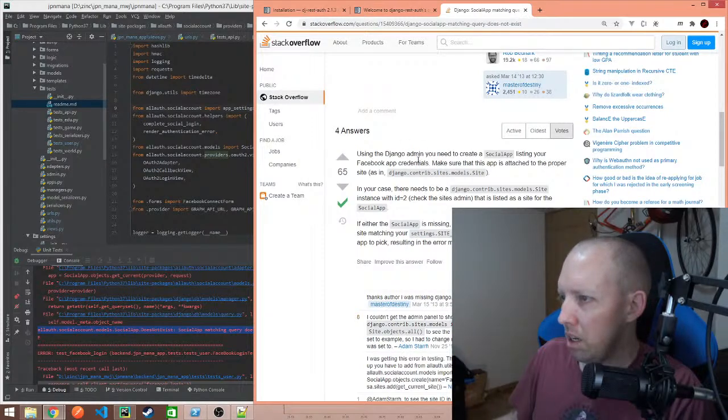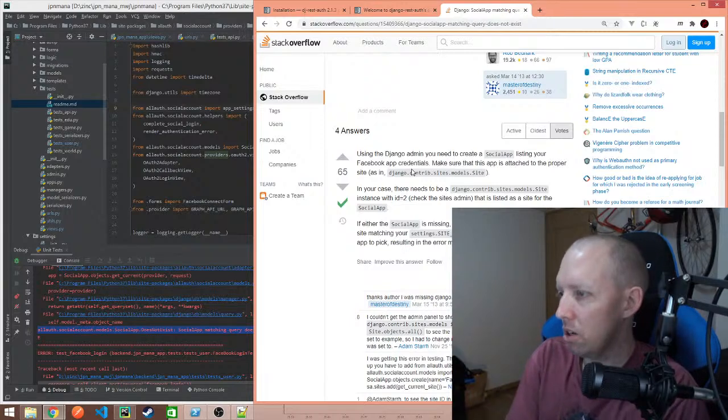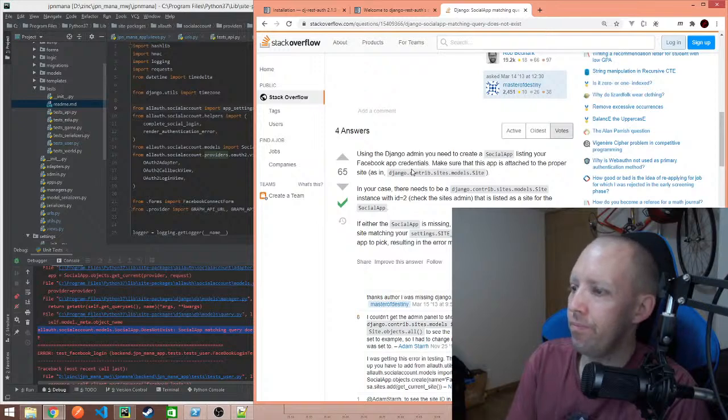Using Django admin, you need to create a social app listing your Facebook app credentials. Make sure that this app is attached to the proper site. Okay. That makes sense. So you have to register your app with Facebook. Yeah, I mean, duh, of course.